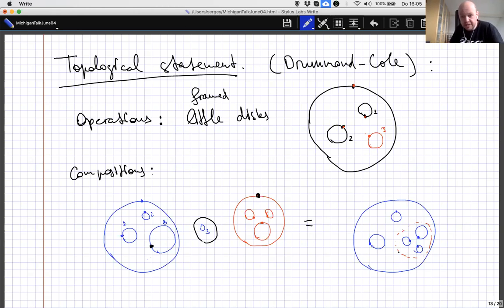And then the boundary of this third disk that I had originally just disappears, right? So I now get a configuration of 5 disks in this example. So what I do is take this configuration, rescale it to match the size of this disk, rotate to match the labels, and put it inside, right? So this is a nice operad.